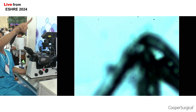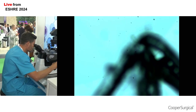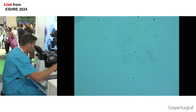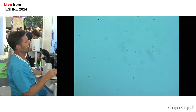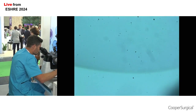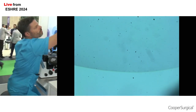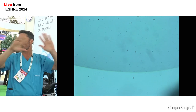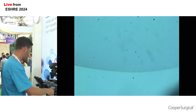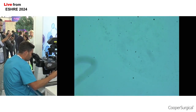This is the arrow that you can see now on the dish, okay? And what you see here is where the media starts. So this is not the hyaluronic acid, this is where the drop with the media and all the sperm starts. And what I'm going to do is start moving up, and you'll see, hopefully.